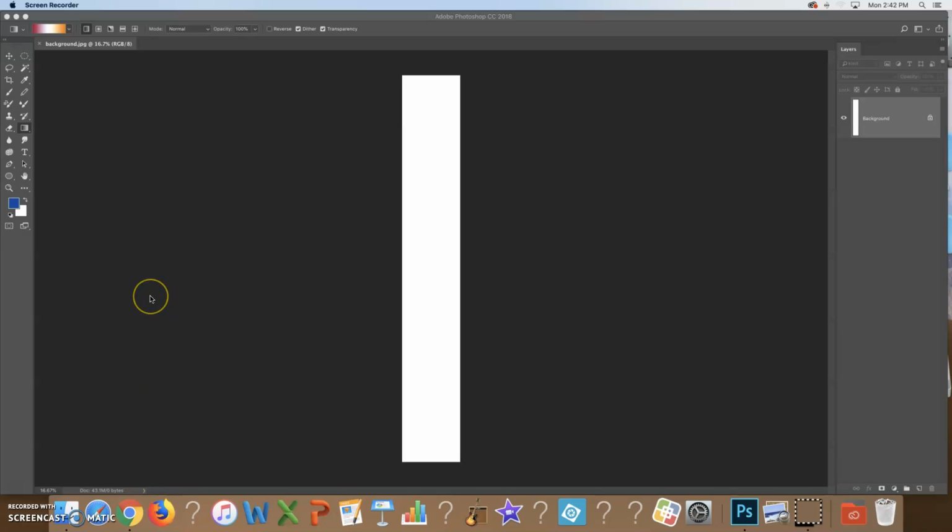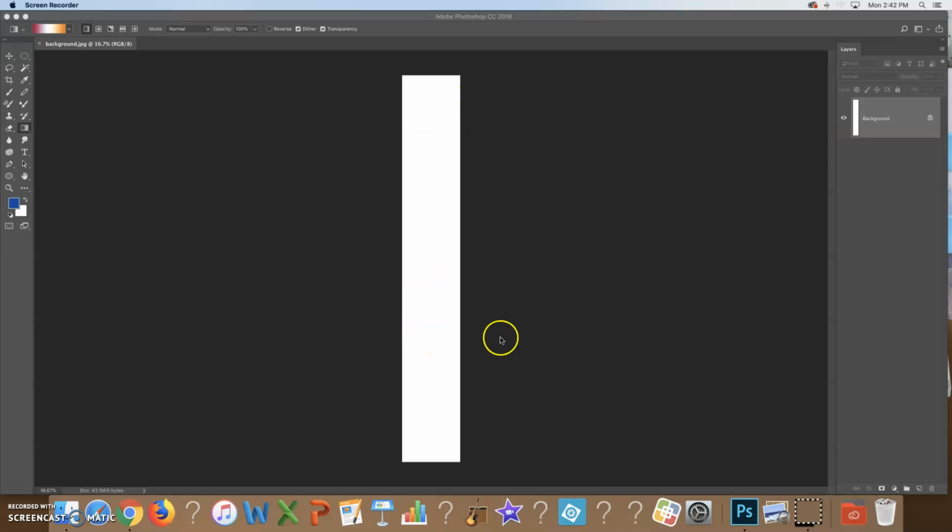This video is going to talk about the patterns that you can apply to any of your pictures. So I'm going to demonstrate on this strip right here. This is going to be for the visual alphabet, and we're going to have the letters coming down this picture right here. So right now it's just an individual image, so the background is the only layer.